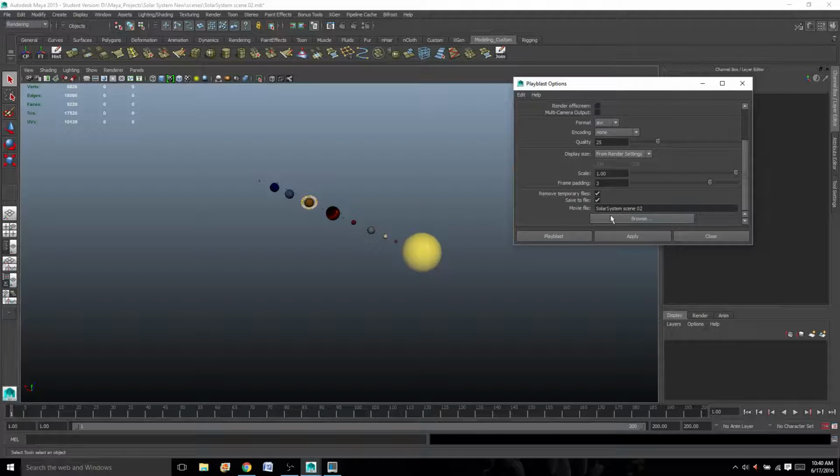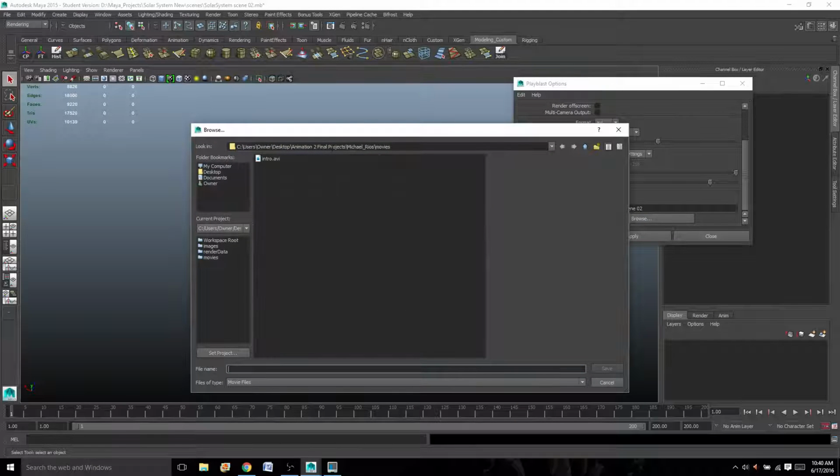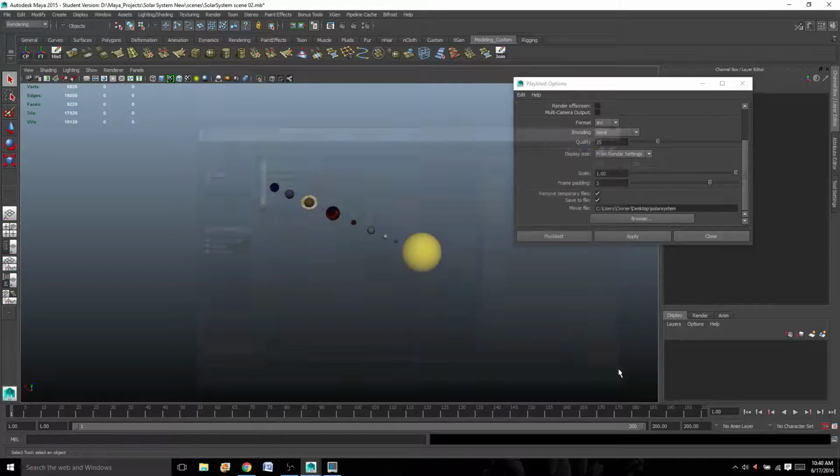Where we want this saved at, I'm going to change this, go to Browse. Right now it's set to something else, but I'm just going to throw it on the desktop right now. And we'll call it Solar System. I'll hit Save. Okay. So now I'll hit Playblast, and it should output me an AVI file right on the desktop.